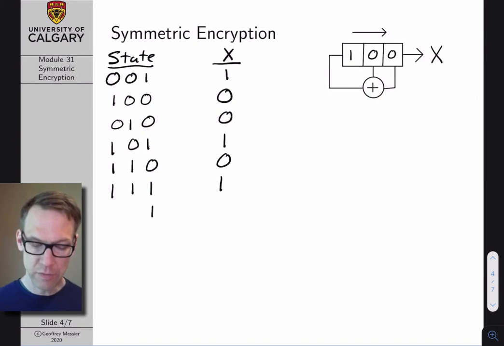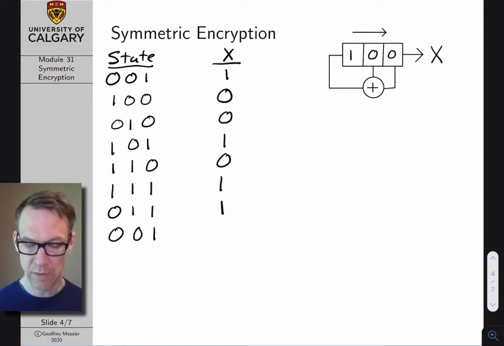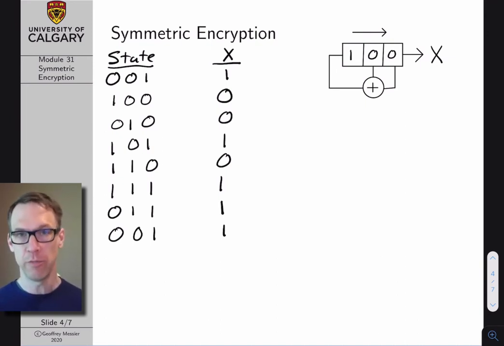The two 1s are shifted over. 1 exclusive ORed with 1 is 0. We have a scrambling sequence of 1. The 1 is shifted over, the 0 is shifted over, and 1 exclusive ORed with 1 is 0. And so we have 0, 0, 1, and our scrambling sequence is 1. So I sort of jumped ahead kind of quickly through those other shifts. Hopefully you understand the pattern of what's going on here.